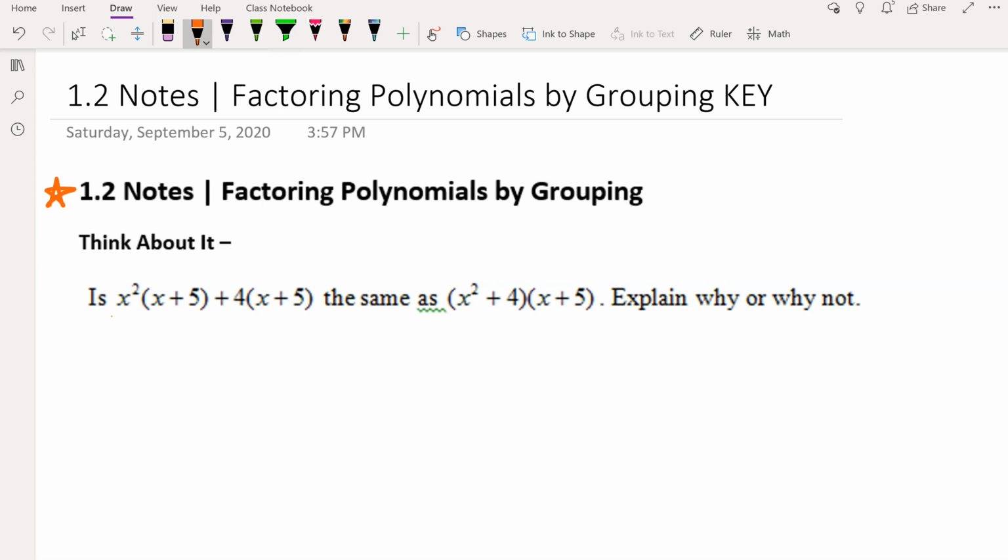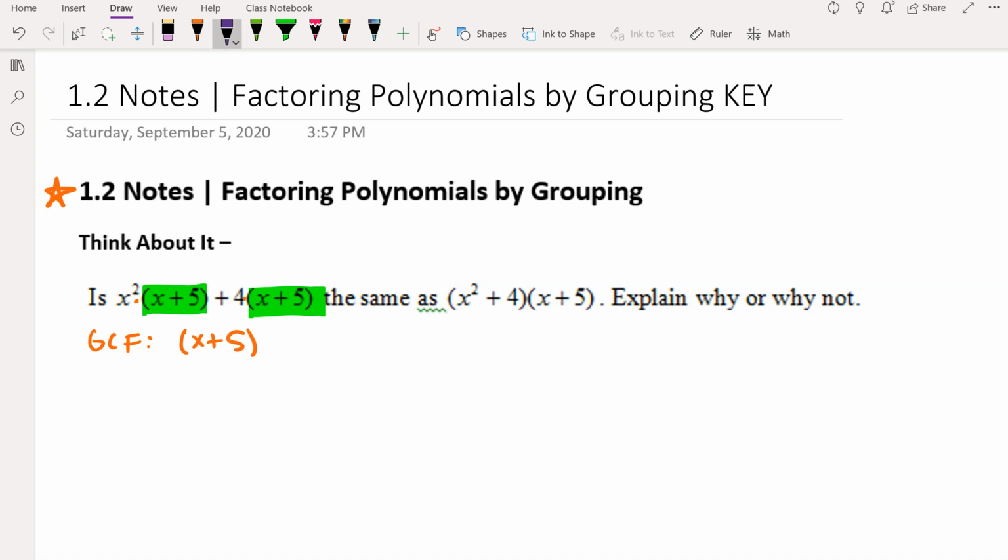But here's what I want you to think about. What do we notice about this first expression? Both terms in this expression have x plus 5 in it. What do we call something that both pieces have in common that is being multiplied in both pieces? Go ahead in the box, tell me, what do we call it when you have something in common? What would we call this x plus 5 factor? Go. Okay, so this is actually the GCF. GCF is x plus 5. It's that factor.